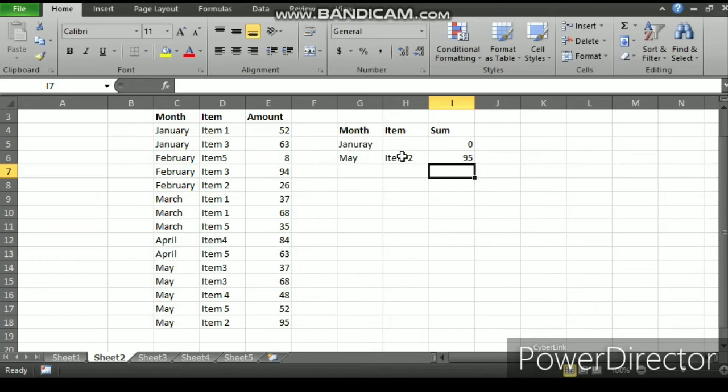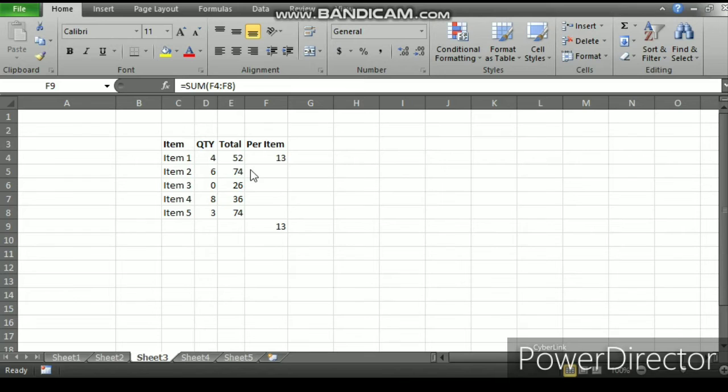And this is the specific item we're selecting, and we can see 95, so total of just made item of 2. And that's the SUMIFS function.